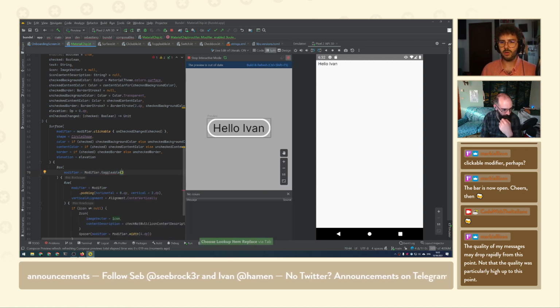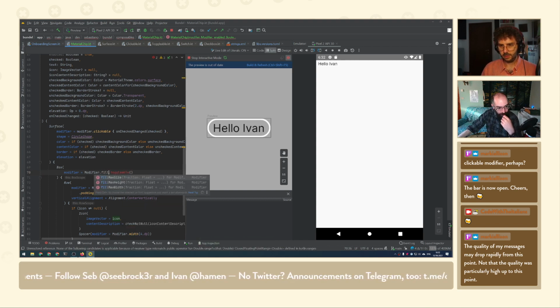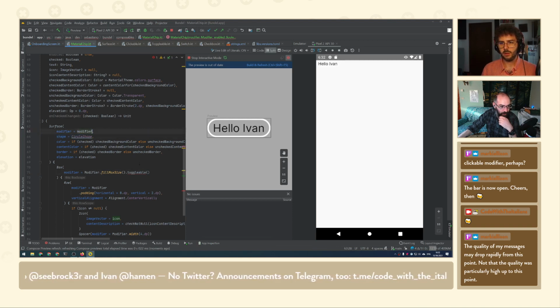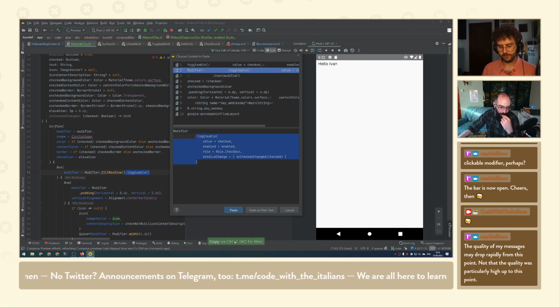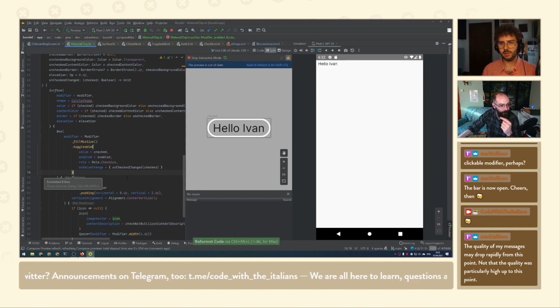With a box that fits, you want to clip it. Fill max size. Well, the clipping is done by the surface. It's not something I need to care about, you just need to fill it. Yep. So actually, let me put something back in your clipboard. Yeah, I'm pretty sure there is something in your clipboard. There you go. Toggleable. YOLO. Bam. Okay, let's see if this works.